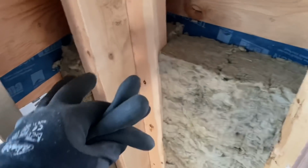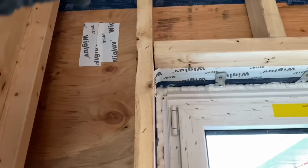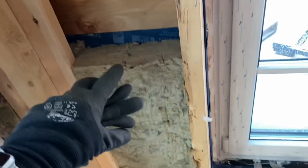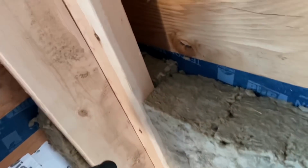Okay, so we started insulating the interior cavity. Now, if you can remember from a previous episode, we blew in cellulose insulation into the exterior cavity. And now this interior cavity gets insulated with batt insulation, just like a conventional wall.